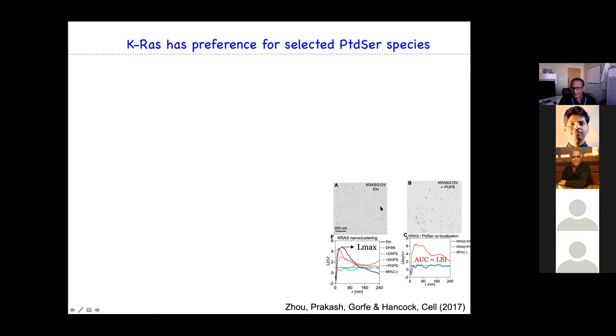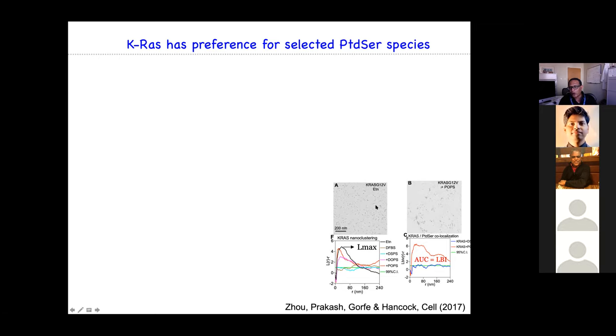Before I show you the data, these are not my own data; my collaborators produced them. We worked on the project together. They use electron microscopy, and what they do is ectopically express RAS proteins in BHK or PSCS3 cells. I think these examples are PSCS3 cells. So they express the proteins and just rip off the plasma membrane and image it.